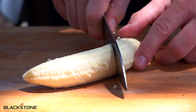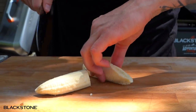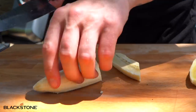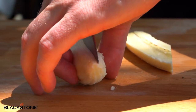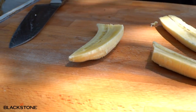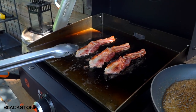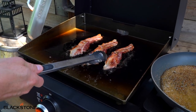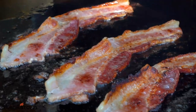So, if you're an average gentleman like me, you could slice this any way that you like. There's actually a decent technique because the last thing that you want to do is have gross, mushy bananas, right? You don't want to be scooping up bananas off of your griddle top and making it look like you know what you're doing, because you do know what you're doing. Okay. See, that's what I'm talking about. Well done bacon. It's got to be crisp. On the edge, yes. That can happen sometimes, but I don't want to normally go much further than this.